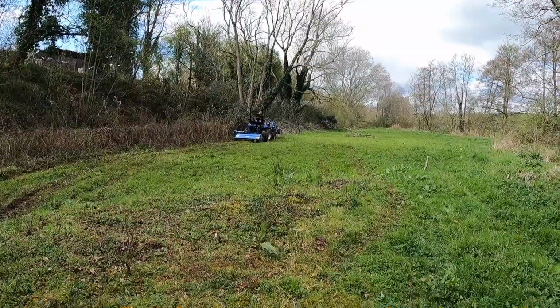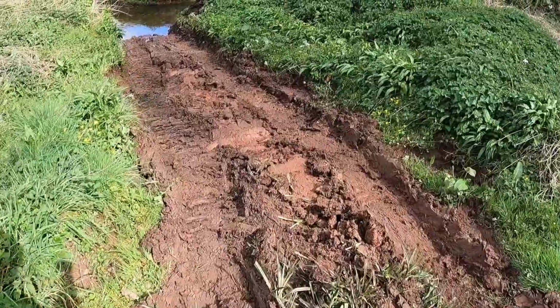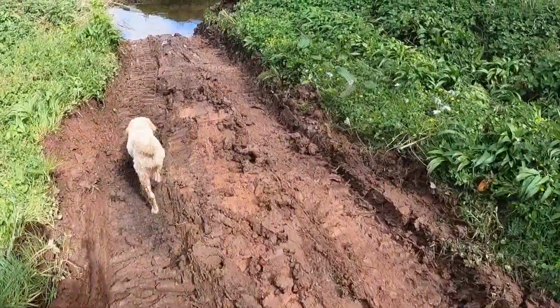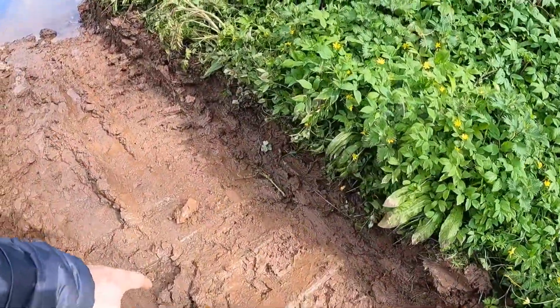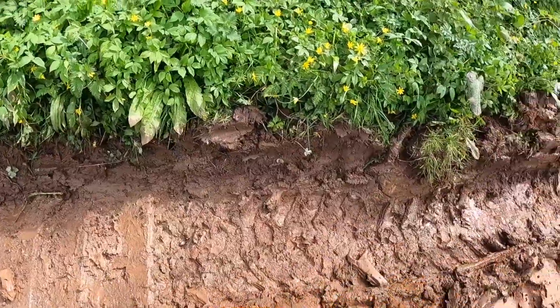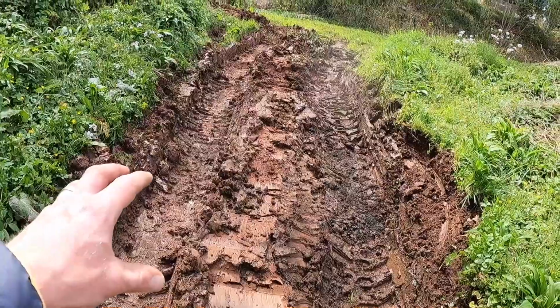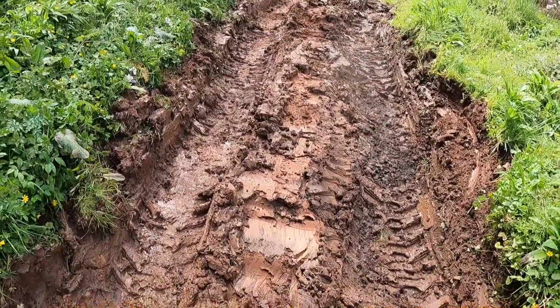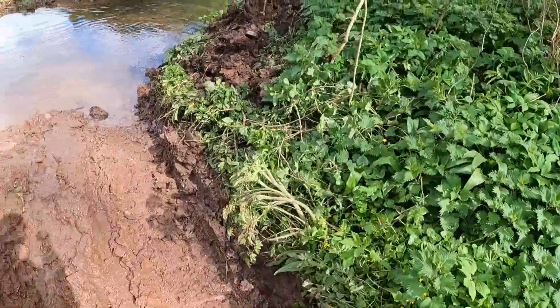Right, while I go and empty the car with all the stuff we actually need, Joe's gonna start topping and clearing all of the brush around here, just where it's kind of built up around the hedging, the fence posts and everything that's gonna get in the way. So we did all right coming up here, and the concrete sleepers definitely help, but they stop here. If they went all the way up, that'd be helpful, but they don't. I think as long as we keep this cleared, we'll have a go with the bucket downhill. Just see if we can clear it all, and then at least it'll be flat, and over the summer it should dry out a bit.